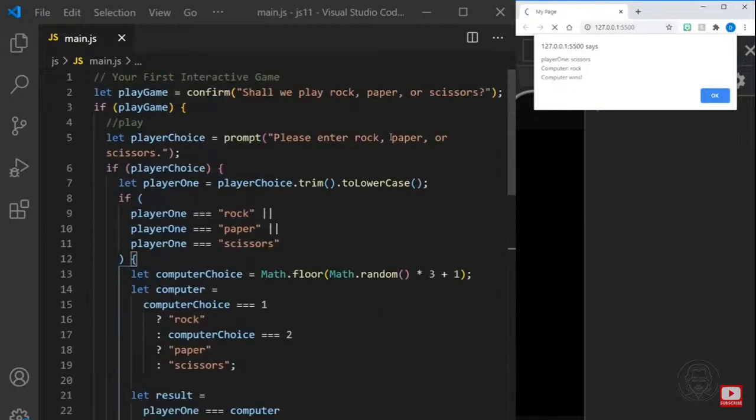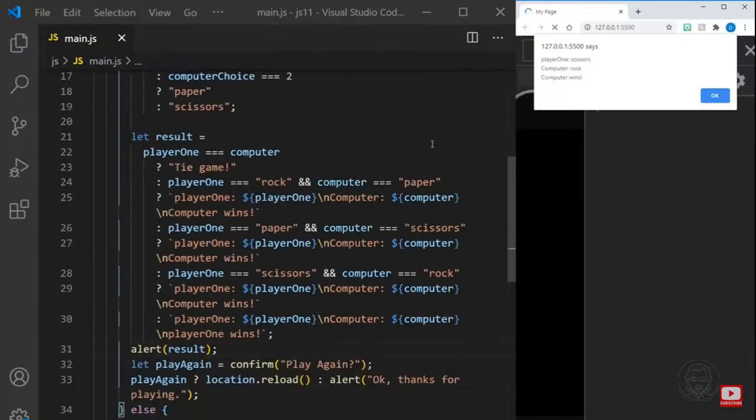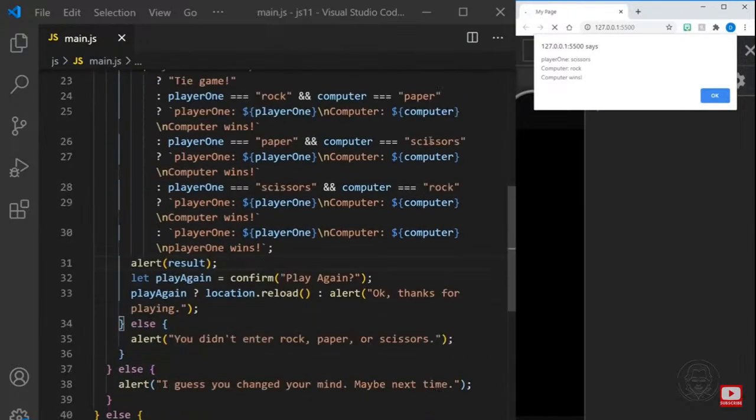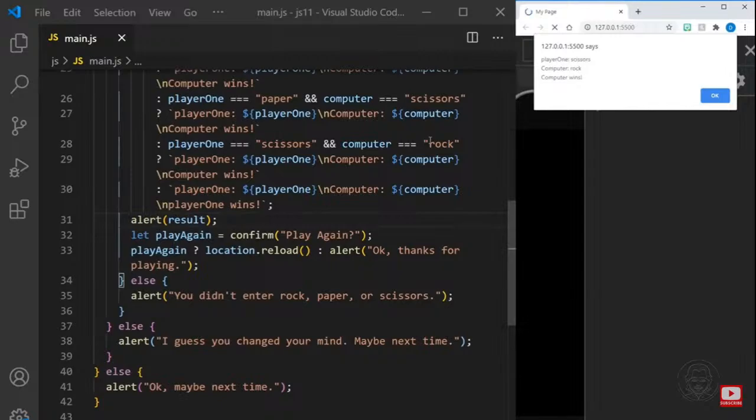I'll scroll back through the code, and of course you can pause the screen and look at any part you want to. Move it down just a little bit. And scroll on down to the bottom. But now you can see how the logic works and how we've actually made this an interactive game. Congratulations on completing your first game, and I bet you already have ideas for games you would like to make that follow a similar format to this one. The best thing you can do is practice and make something of your own at this point.